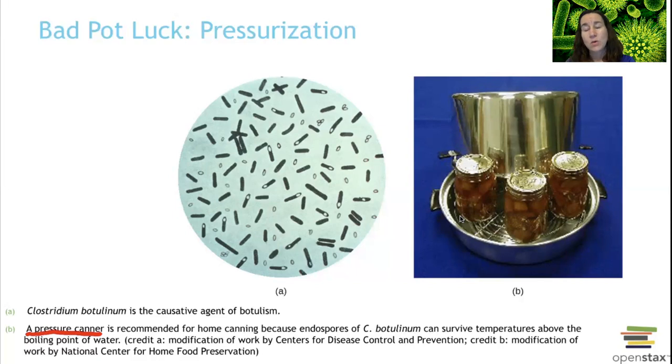then it's so hot it's supposed to kill off everything, but it's not going to kill off the endospores when you do this. And as the substance in the can cools, the pressure is going to drop because everything condenses and gets smaller as it cools down, and it closes the lid on your can. That's basically how canning works in a nutshell. But that method, again, didn't kill off the endospores.